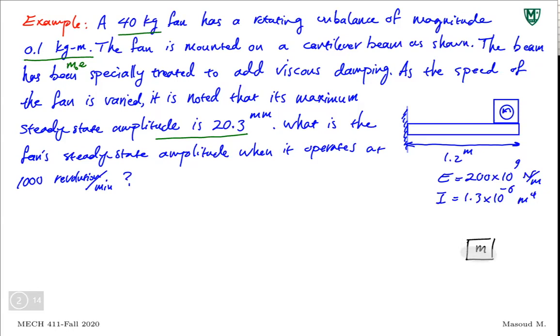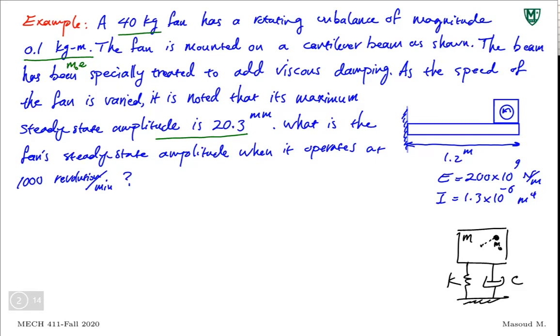Maybe in this case, I have a rotating unbalance. So let's do it exactly the way we were doing for a rotating unbalance. This is M naught. The whole structure's mass is M. We have some spring there and some damping there. Call this K, let's say, and C.